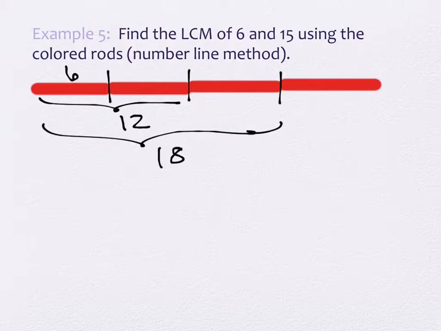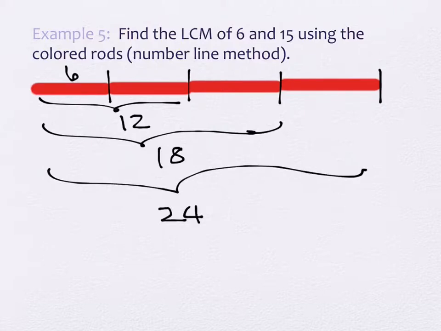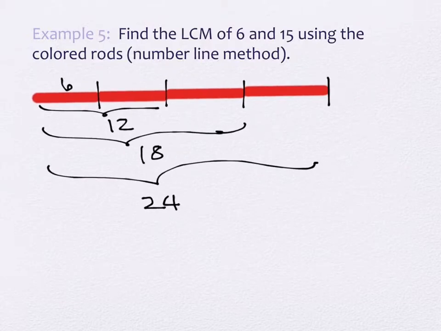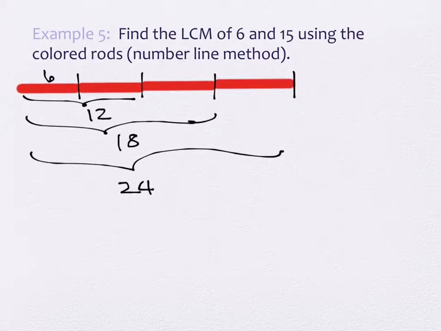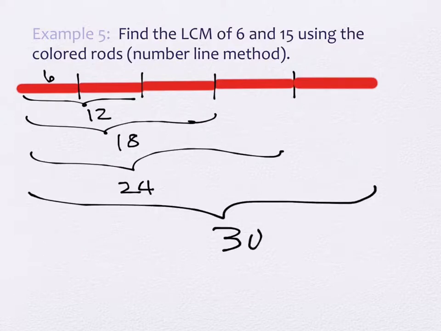And then after 18, where would I be? 24, and my screen's not big enough. I need to add one more rod, so I'm just going to shrink it a little bit to do that. And then our last one, putting 6 on the end here. Again, not visually perfect, but you have the idea, would have been 30 long.